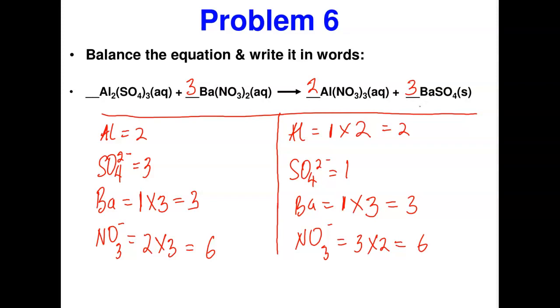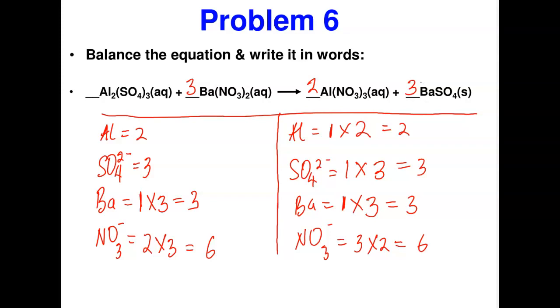So let's count. 2 aluminum, 2 aluminum. Sulfate is 3, sulfate is 3. So remember, I didn't finish up. Now my sulfate is 3, I have to always show it on this side. Times 3 is equal to 3. So my sulfate is 3, my sulfate is 3. My barium here now is 3, my barium is 3, which is the one we have here. And now my nitrate is 3 times 2, 6. Here, 3 times 2, 6. The equation is balanced. This is how you balance this equation.